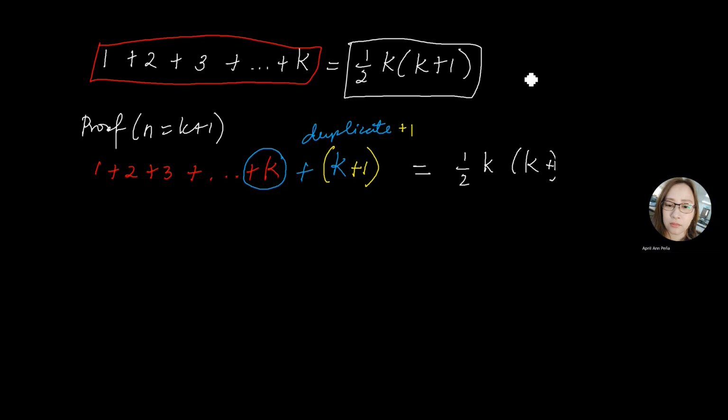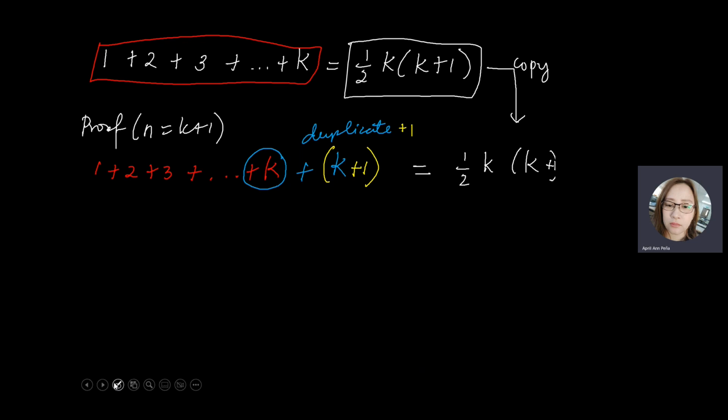What you're going to do with this, you are going to copy, and what you are going to remember is that you also need to put plus 1 on the k only. So k, also excluding the coefficient 1/2 here, as well as with the k plus 1 here, you'll put plus 1 on the k only. Like that, then enclose in parentheses. Next, you're going to simplify both sides.